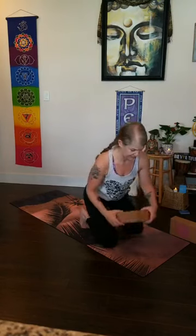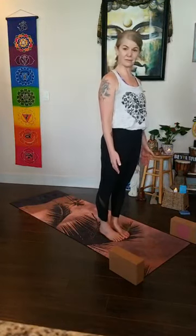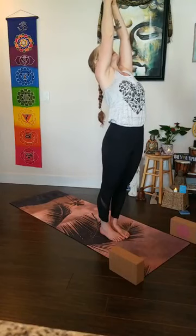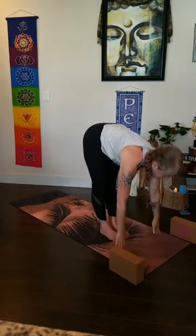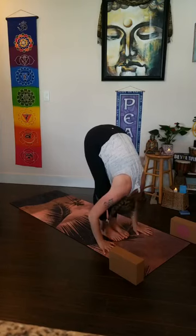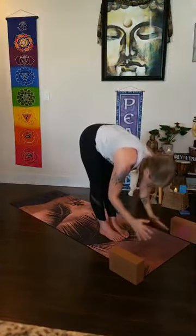Bring your eyes open, release your hands back to your thighs. We'll begin our practice in standing — come to the top of your mat, feet either hip distance or big toes touching, outer edges of the feet parallel. On your inhale, sweep your arms up wide to the sky — urdhva hastasana — let the palms touch, arch back just a little, look to your thumbs, press the hands together. Exhale, soften your knees, fold forward — uttanasana. Inhale, lengthen halfway, look forward; exhale to fold again, press your hands into the mat.